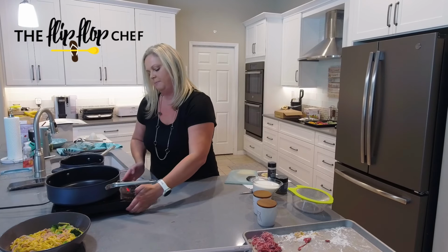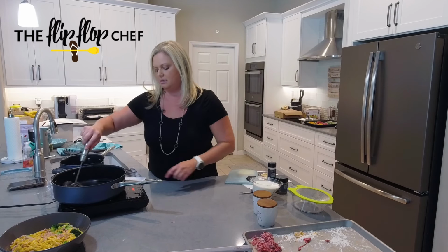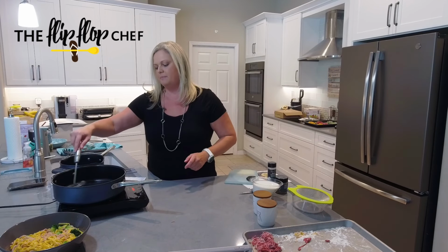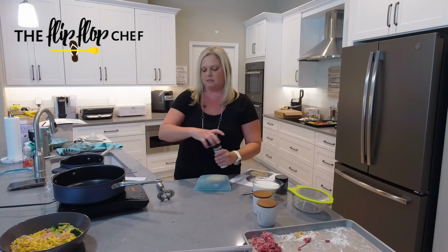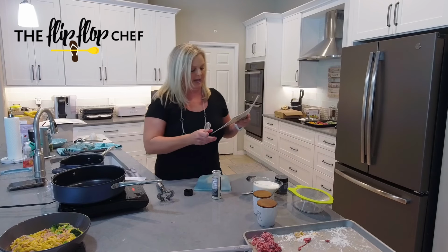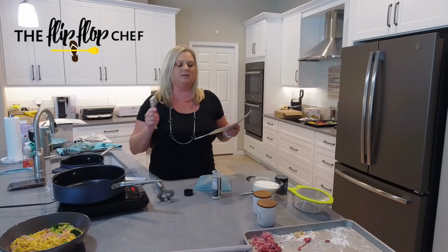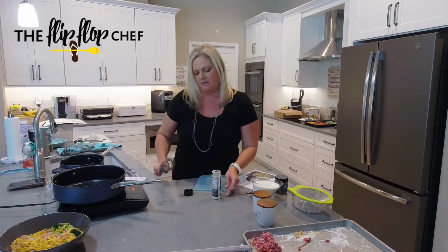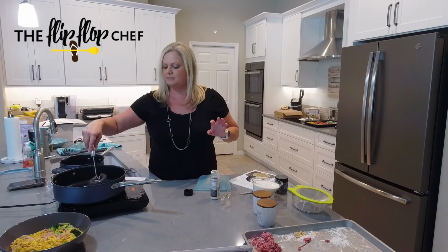And I am using my 12-inch Brilliance skillet right here. And I just want to melt this butter. And then when the butter melts, and I'm gonna cheat on my recipe because I've only made this a couple of times so far, we're gonna do 1.5 tablespoons of the seasoning. And since I'm not using the basil pesto seasoning, I'm using the garlic parmesan seasoning, that's the only difference in the sauce.